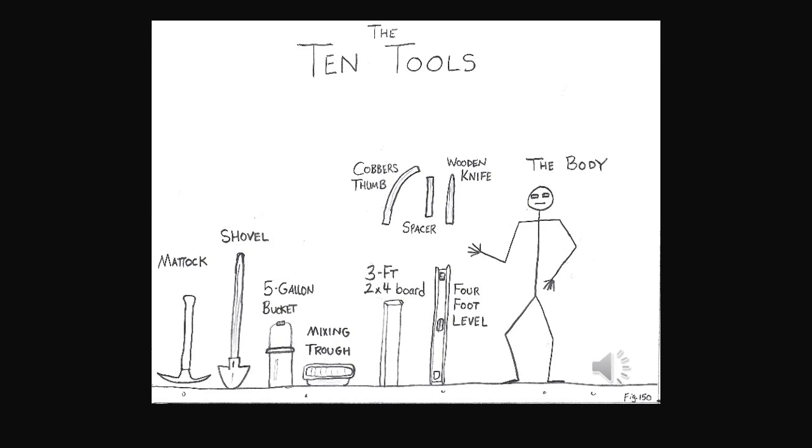Imagine the surface of the cob like the surface of the ocean, and you are driving at a kind of southwest angle, a down inward angle, like a diver diving at an angle into that water. You are pushing and threading and sewing the straw of the mud into the straw of the previous layers, so they are more monolithic. They're all one thing. So the cobber's thumb is very helpful, very important.